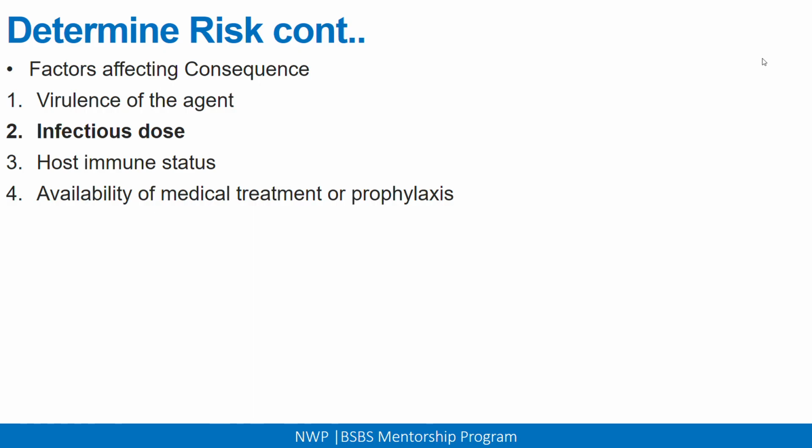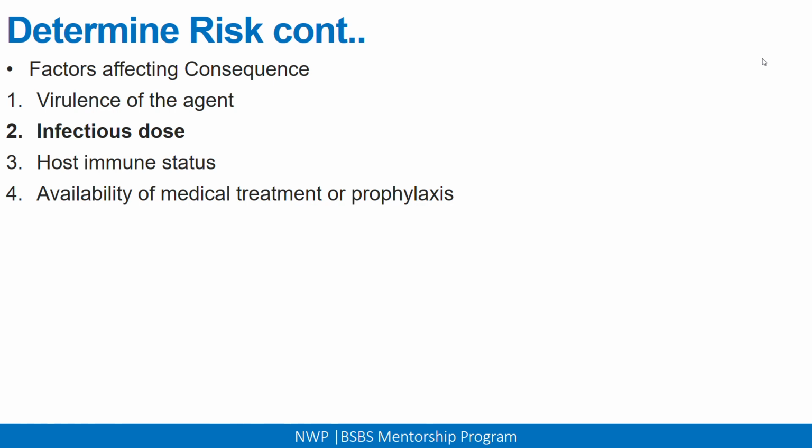Prophylaxis, we're talking about vaccine. If there's a vaccine that you can take, such that after you get exposed the vaccine kicks in, it means that the consequence will be less as compared to an agent which has no vaccine. How a vaccine works is that it sensitizes your immune system to say, okay, this is how this particular agent looks like.